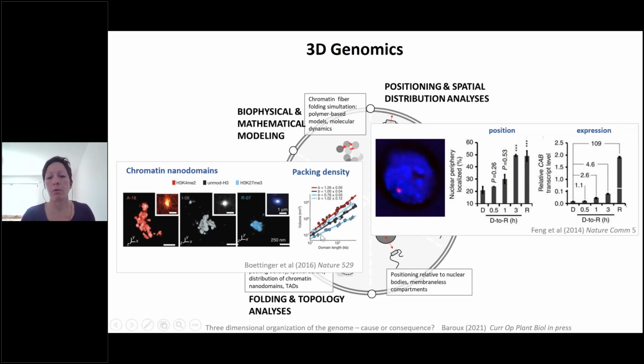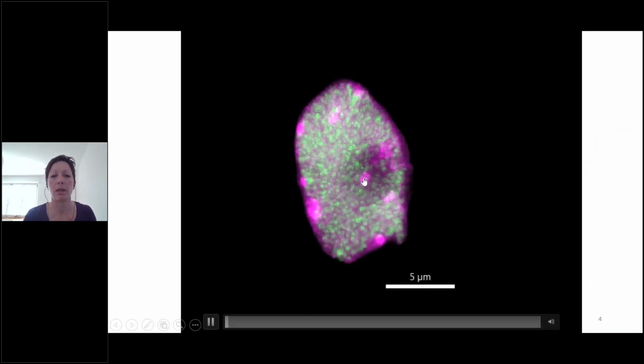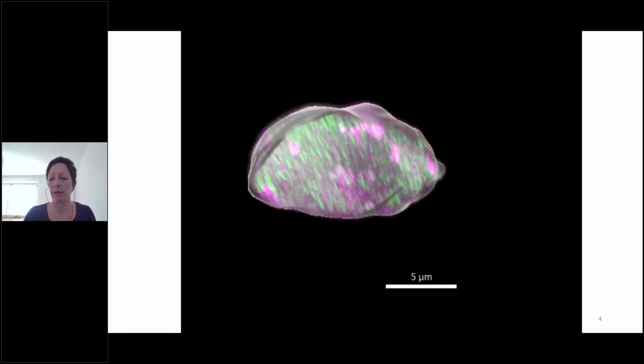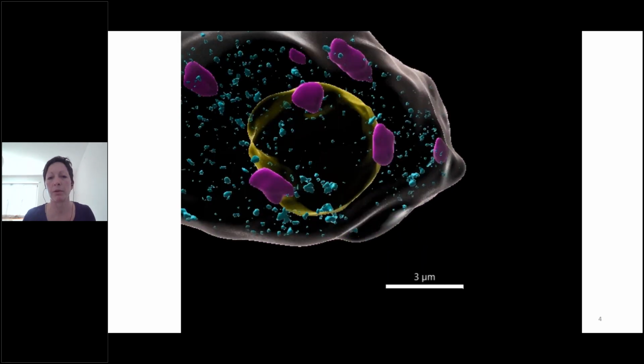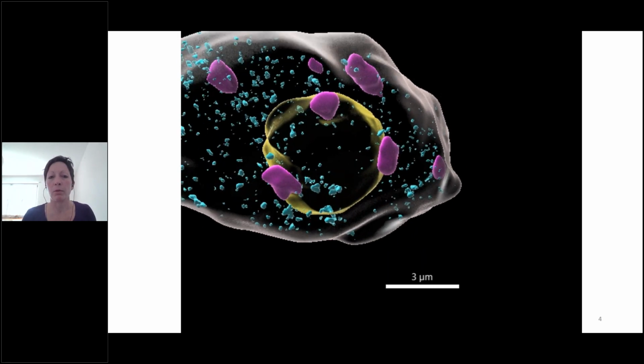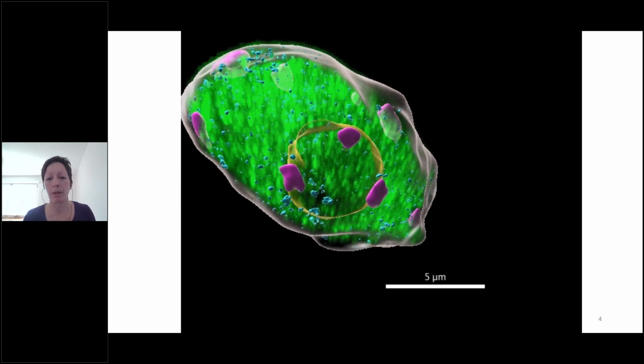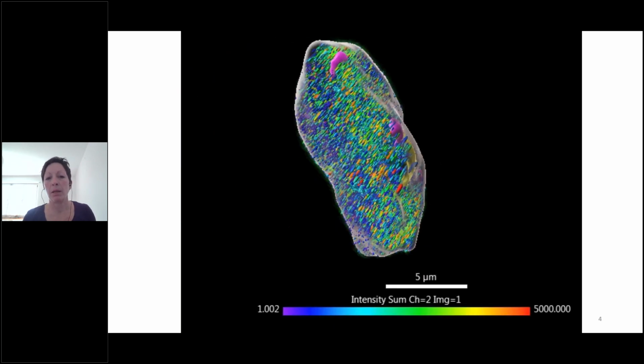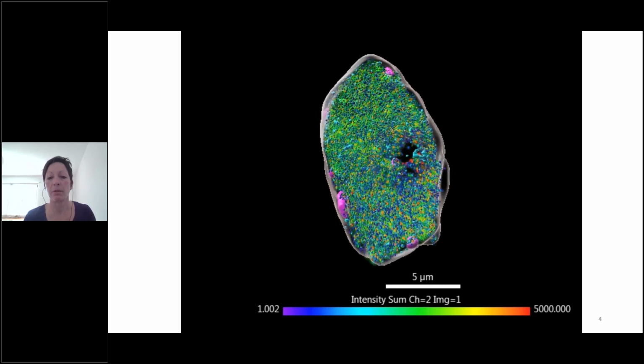So this is only to show you that these are two very important approaches in 3D genomics, approaches relying on microscopy imaging. And there's a lot of room, as I said before, for expanding the use of 3D microscopy imaging. I think we see a lot of 2D imaging, but 3D microscopy imaging is necessary. So we and other people in the INDEPTH consortium indeed apply 3D microscopy imaging to try to resolve the distribution of certain nuclear signals. And what we are also developing is pipelines enabling to quantitatively analyze the distribution of these signals.